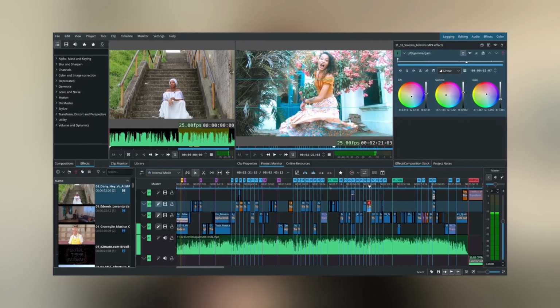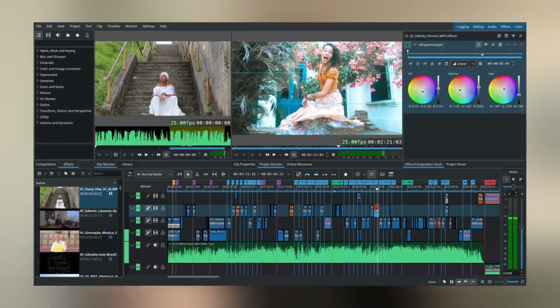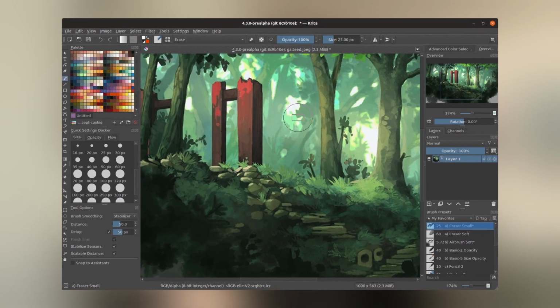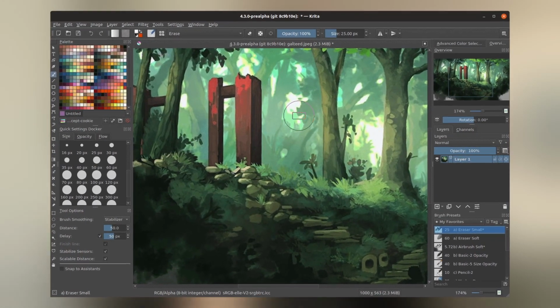Now, my last issue with Plasma is the apps. KDE has some really advanced apps that are actually amazing. For example, I've used Kdenlive to edit videos for years before I switched to DaVinci Resolve very recently for Tech Cut. And then Krita is another example of a very advanced app that the KDE team maintains. Outside of that, though, the KDE app ecosystem is nowhere near as developed as the GNOME ecosystem. And the apps do not have a consistent design language, which can make things really confusing. They just don't feel like they have any polish or thought put into them at all.